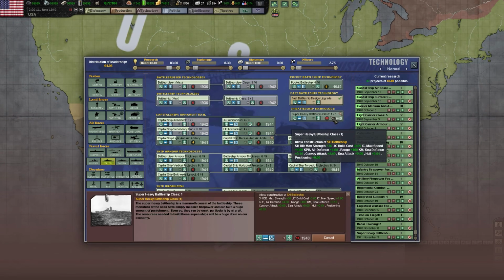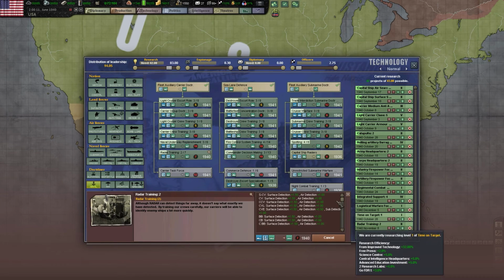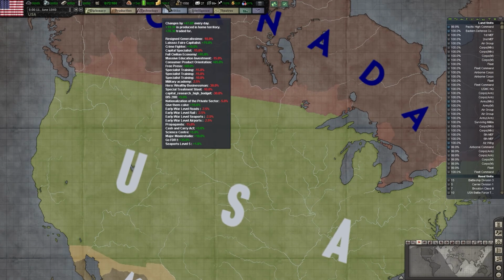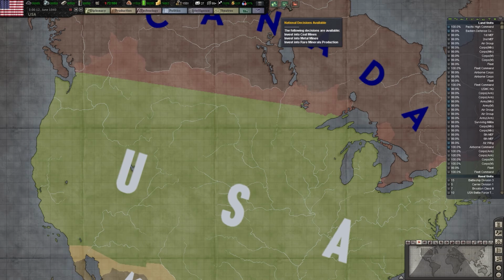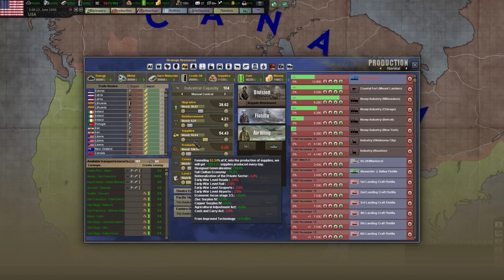Super heavy battleship class. And there's the armor one that finished up. Let's get commander decision making. And nearly at 50. I think we just improved something off nicking something out of the Germans.